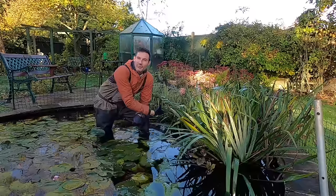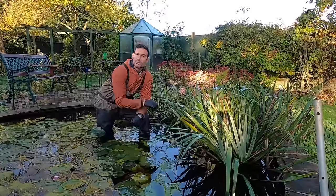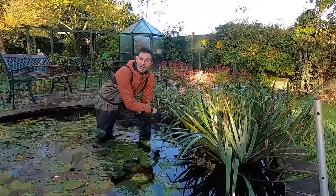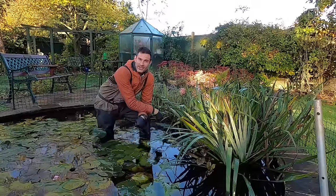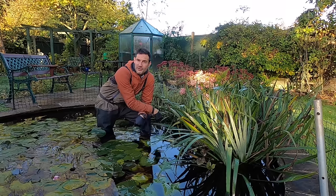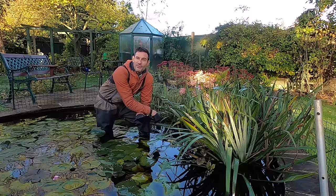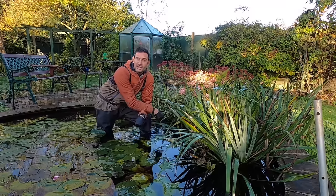But the reason why you would want to drain and clean a pond is to get rid of the buildup of silt and sediment that accumulates in the bottom of all ponds. Even if you've got filtration systems, sediment is still going to slowly accumulate. A certain amount of alluvium or silt is not a problem, and in fact can be beneficial for many wildlife ponds. It provides a bit of refuge for amphibians and for overwintering creatures in the pond.